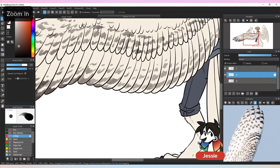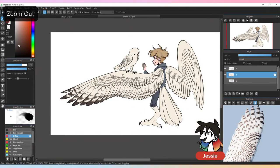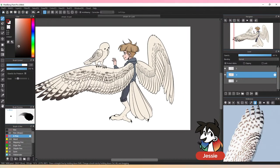Right, if I zoom in now, it's like, wow, it's all just scribbles. And that's why you just stay zoomed out and nobody needs to know about it. Because cohesively, it looks fine. It's better to focus on the big picture compared to the little bits.